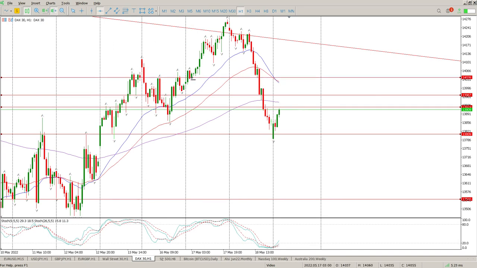Just want to add one more level before we go. Spotted that now. There's a swing high. We had a rejection, not quite a one bar retest of it. We did have an attempt here, but then we just smashed through it. So if these two levels give way, then that would be the next area. Just pay attention to 14,039, possibly even 14,000 being a round number. But that is the view that I've got. More than likely looking for this gap, to be honest.